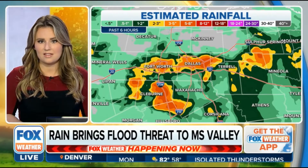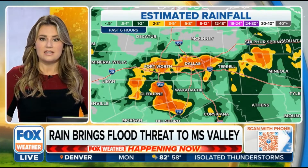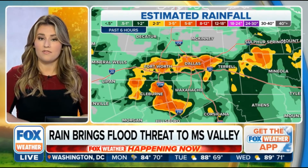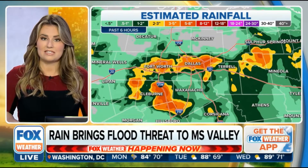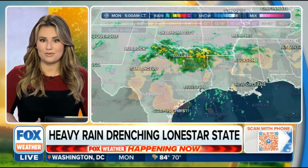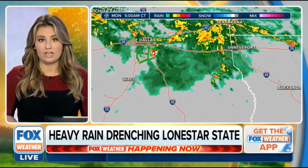Take a look at estimated rainfall just in the last six hours. Dallas saw three to five inches of rain, and this is definitely a beneficial thing in the form of drought relief. But when we have so much rain coming down at one time on very dry soils, which is what we have in place right now, it leads to quick runoff. Our drainage in urban areas can't take this much rain in such a short amount of time, and that's what's leading to this very likely risk for flooding through the morning commute.